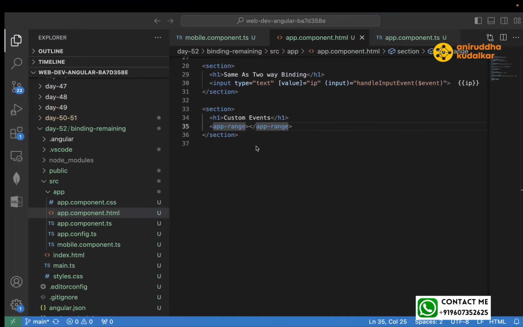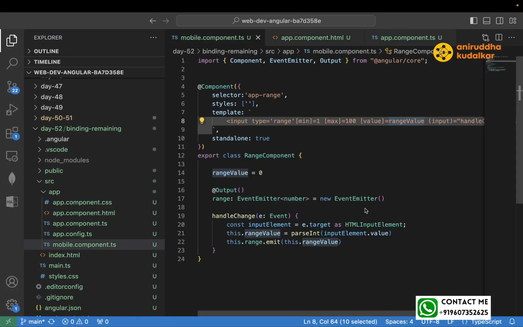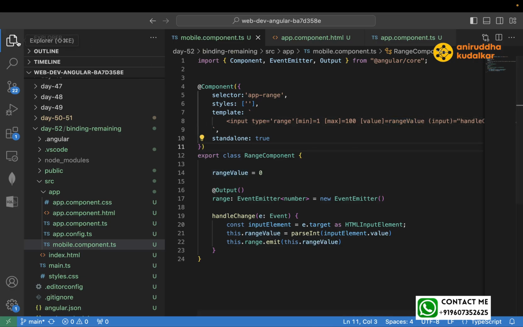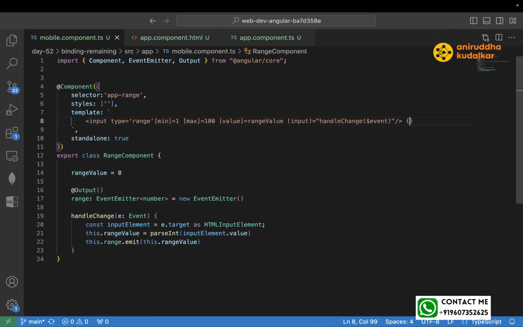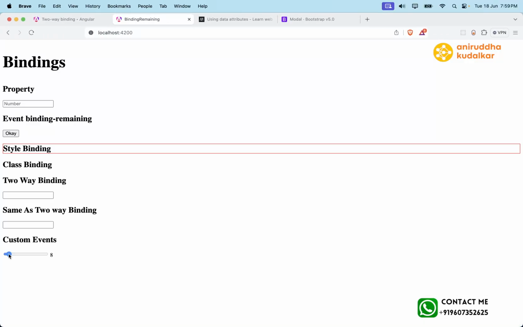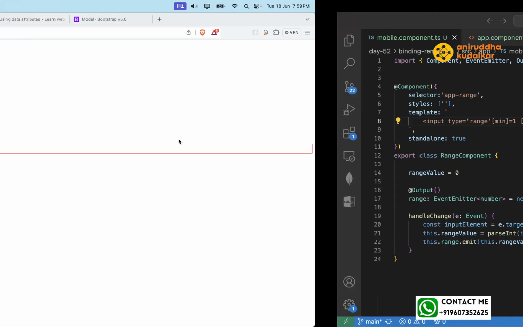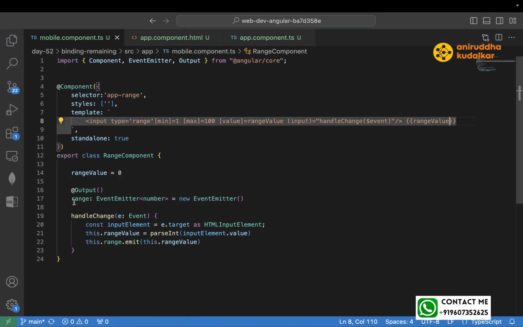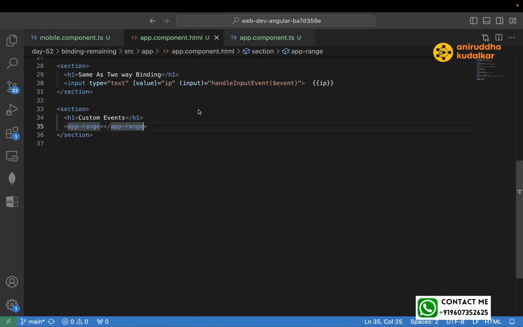Okay, now if you want to show the number, how much is the range, you can add the range value over here. So you can see this is 100, this is 1, and this is 100. Okay, now I want to increase or decrease the font size of this binding. So I need to emit the event.